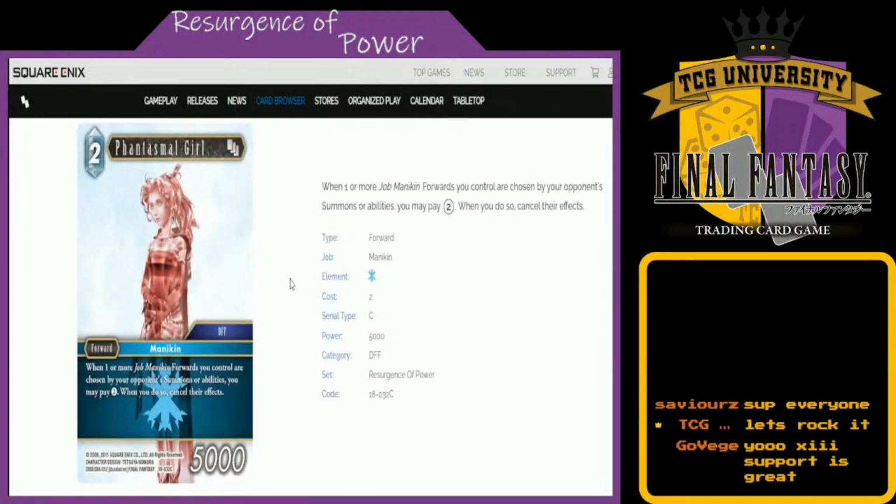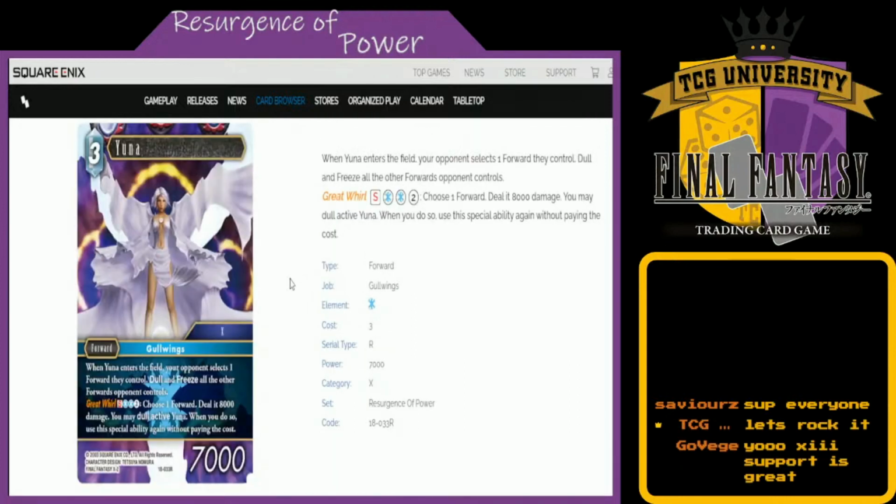I'm gonna move past. We have Phantasmal Girl. It's a job mannequin, 2 CP 5K. When 1 or more job mannequin forwards you control are chosen by your opponent's summons or abilities, you may pay 2, and when you do, cancel their effects. This card's insane for mannequins. Mannequins are getting so nutty. You're like, did you try to touch my dudes? I'll just say no. No touchy, please.